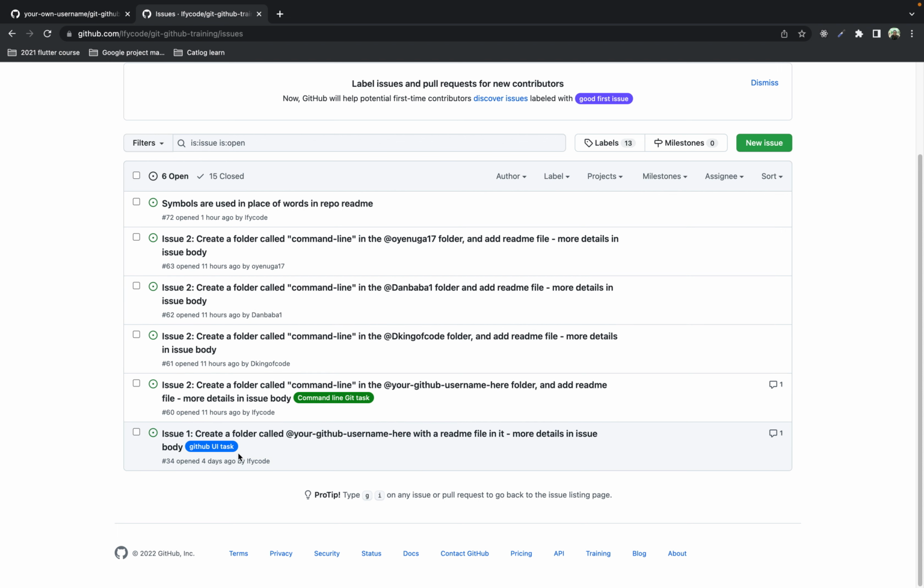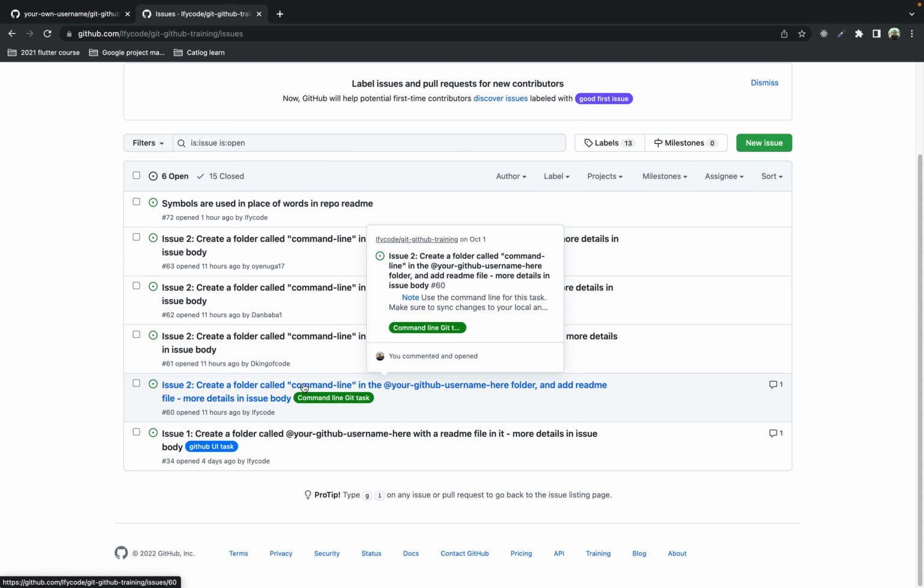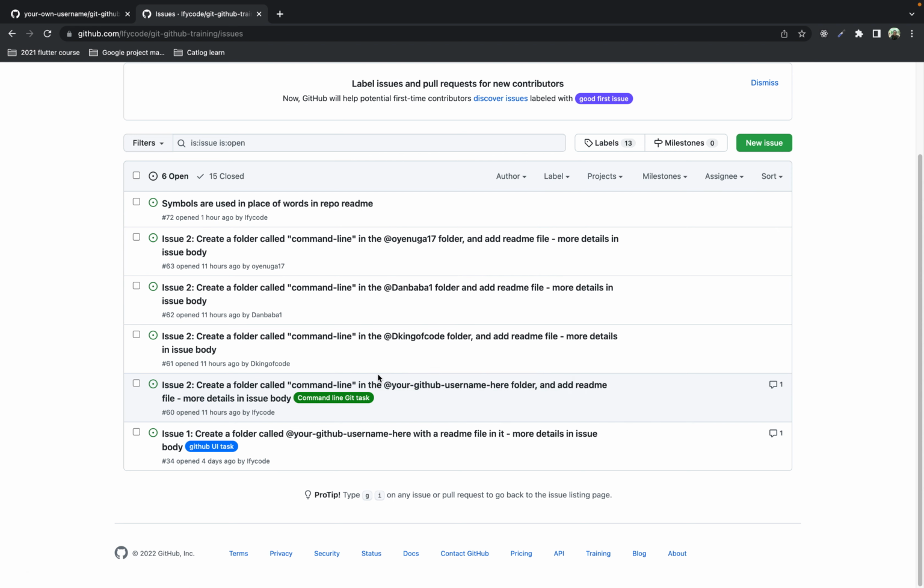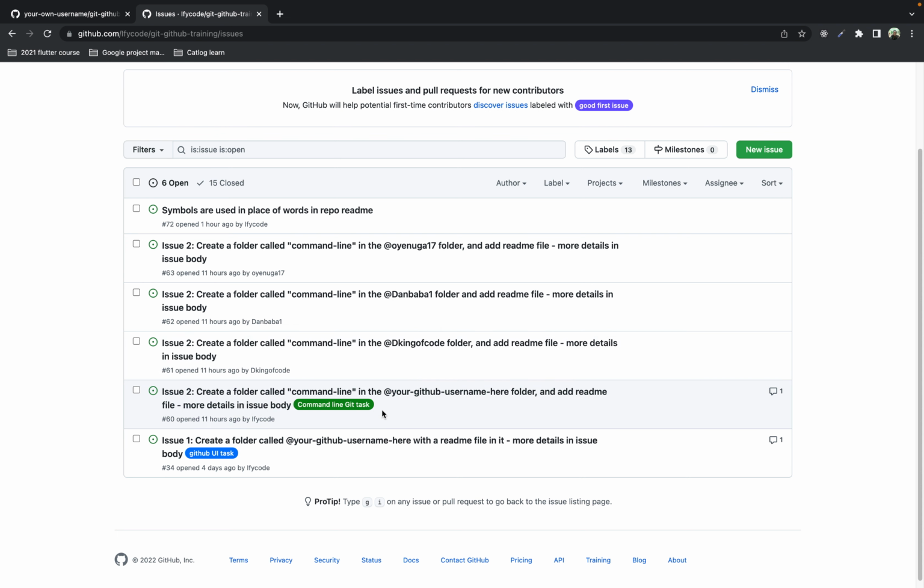And the issues that carry a label, for example, GitHub UI task label or command line Git task label, are the templates that I created for you, to be able to create your own issues. So in future, you may find that this list of issues may have grown, depending on how many people find this training useful, and everyone is creating issues as instructed.